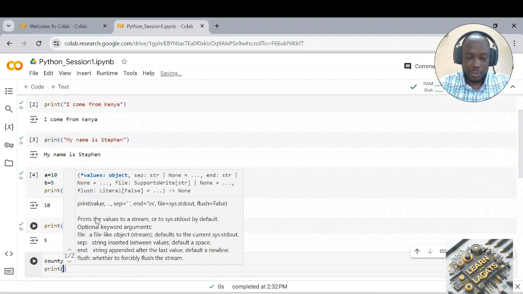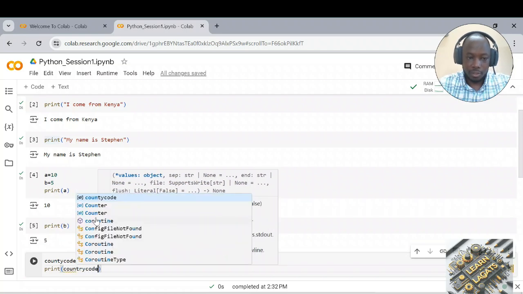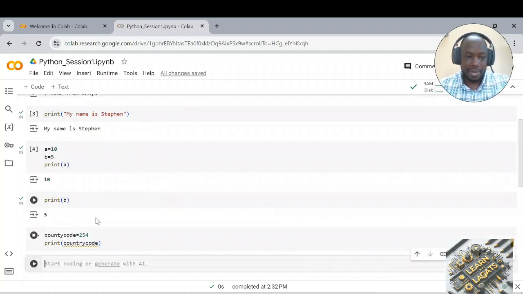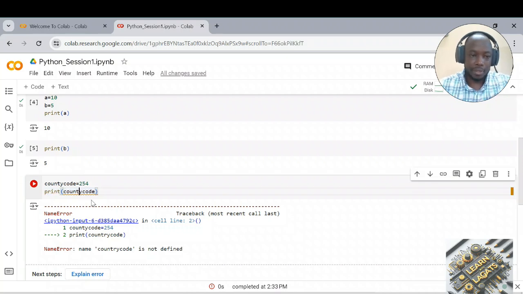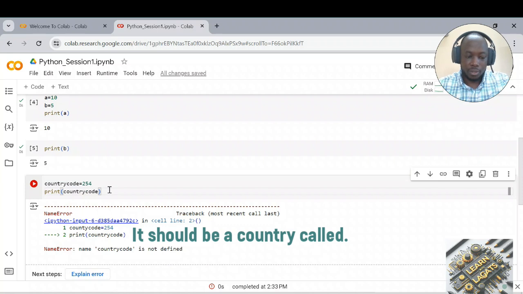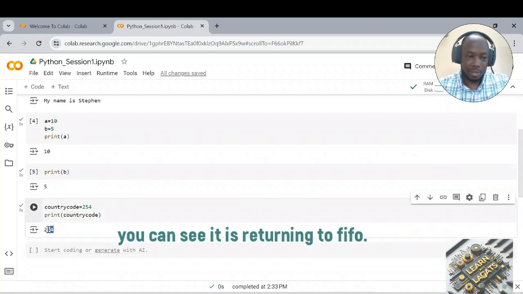So I'll print country code and run it. Sorry, there was a mistype. It should be country code. So after running it, you can see it is returning 254.